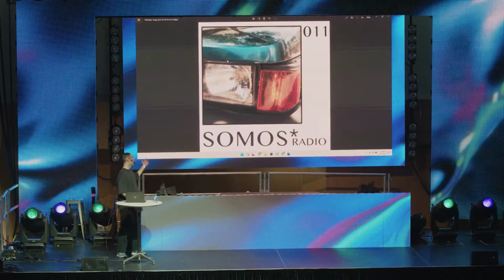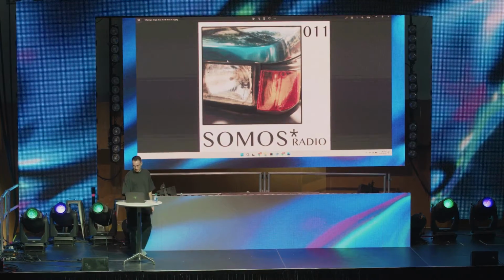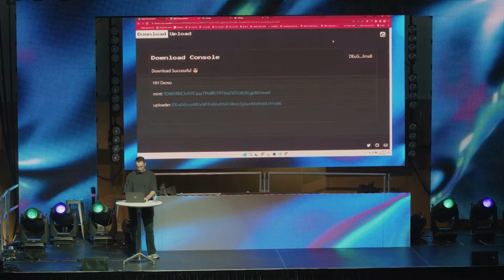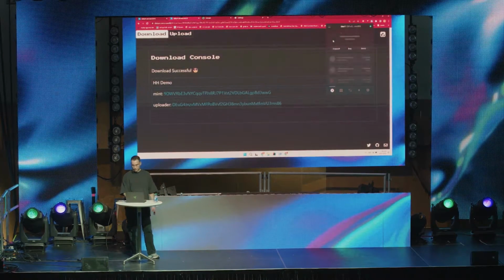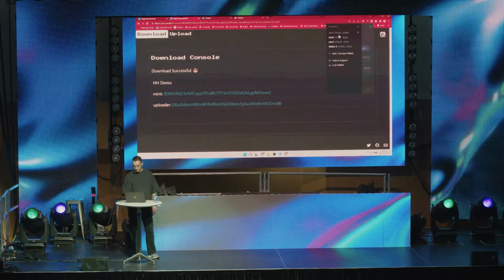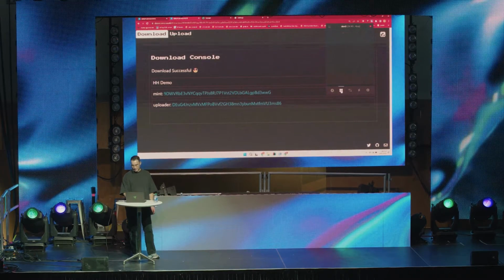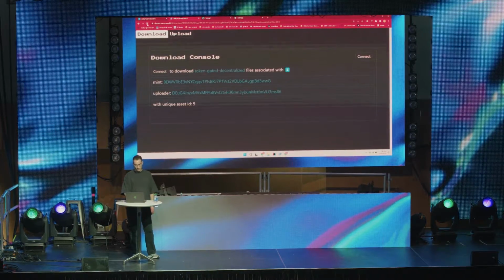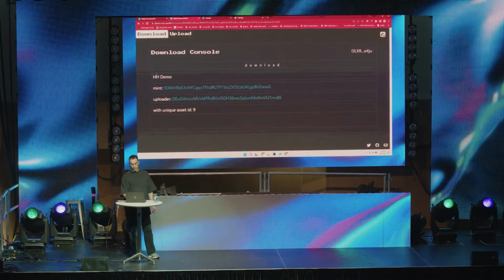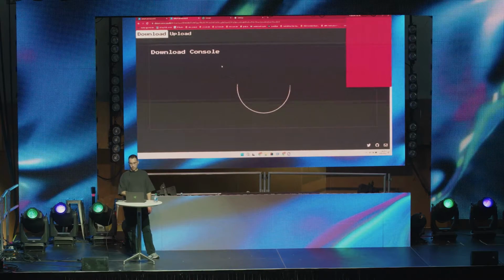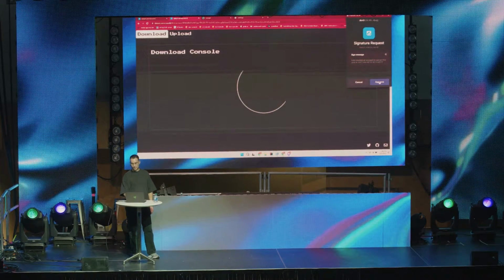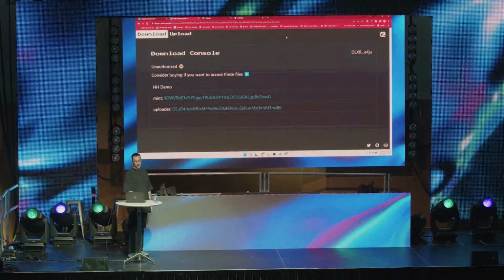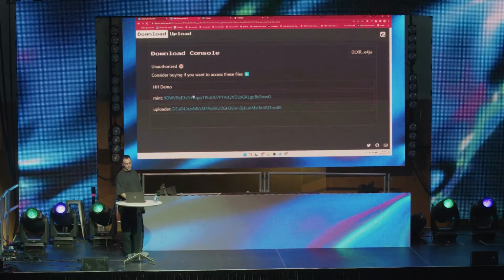So this is the album cover for one of our DJ mixes that we did recently. To prove that this stuff actually works, let's switch wallets to a wallet that doesn't have a shrimp, and let's refresh this URL and we'll connect that wallet. Download, we're going to verify our private key, and then it's going to say that we're unauthorized, and maybe you should consider buying this mint.